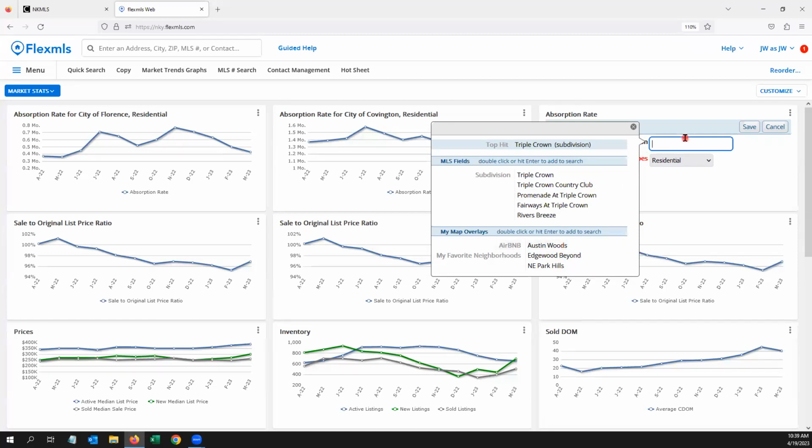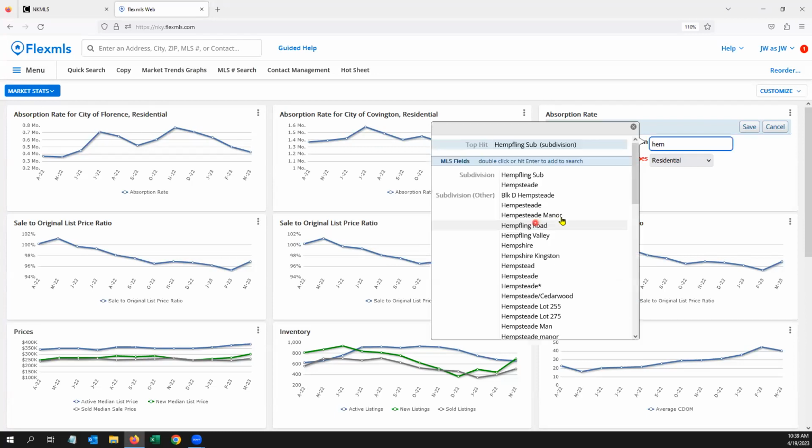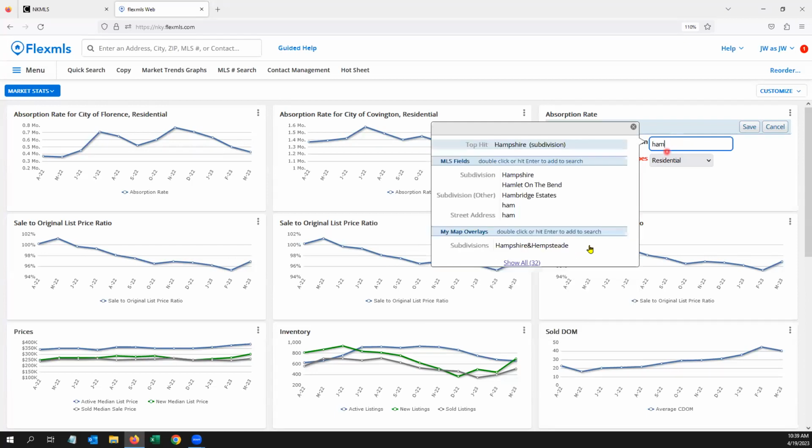I also did a shape for Hampshire and Hempstead, I believe. I drew a shape that had both subdivisions, so it's one thing. I can use this if I wanted to do the absorption rate just for those two subdivisions because they're right next to each other.